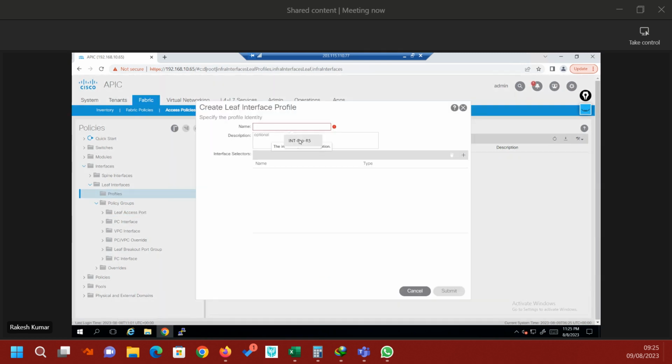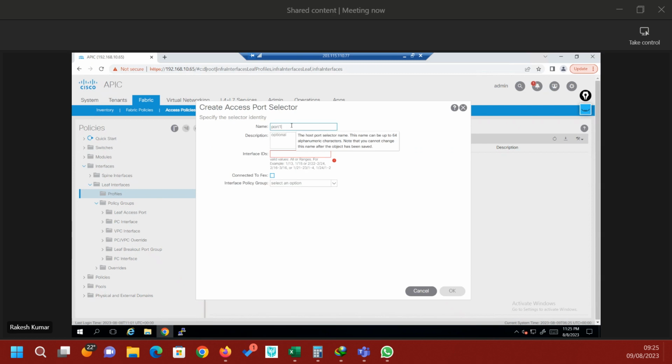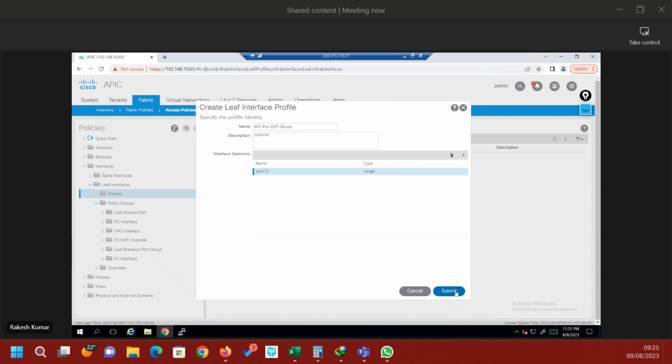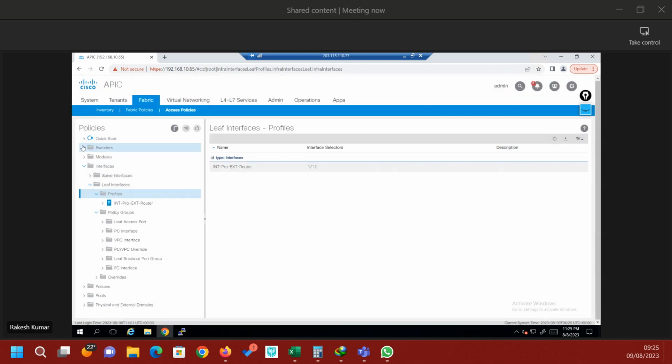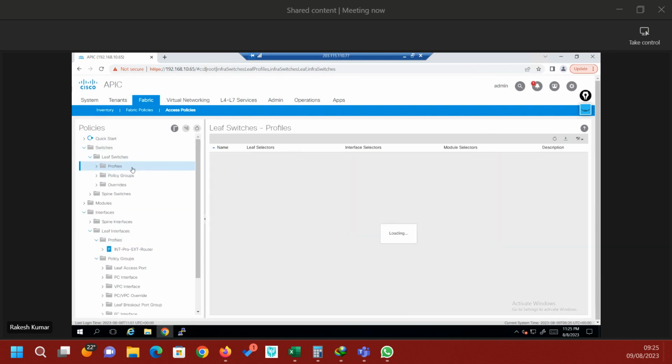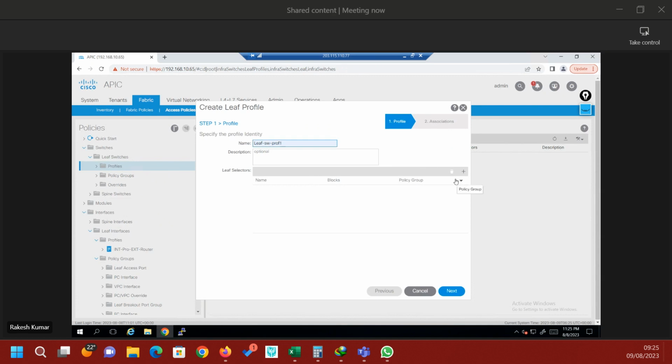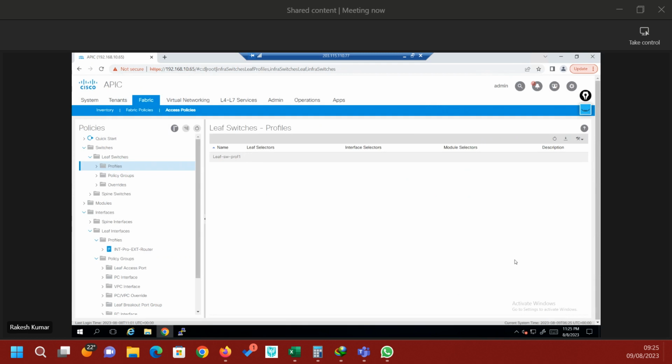Interface profile. Then leaf switch profile. Done.